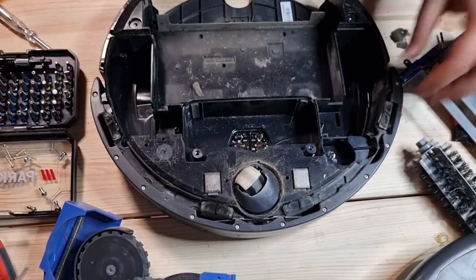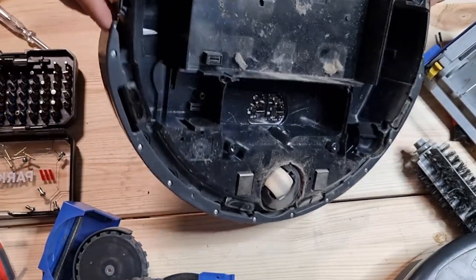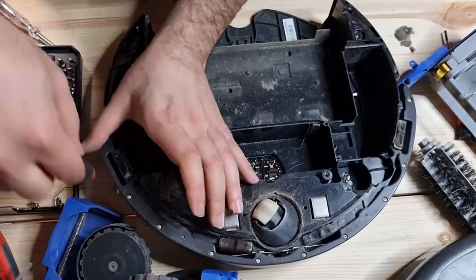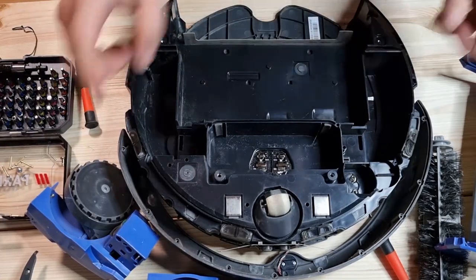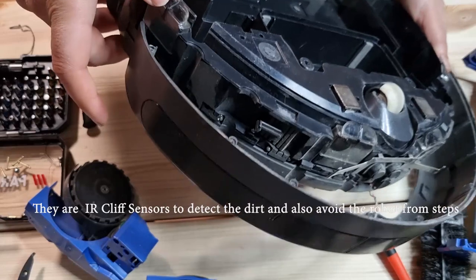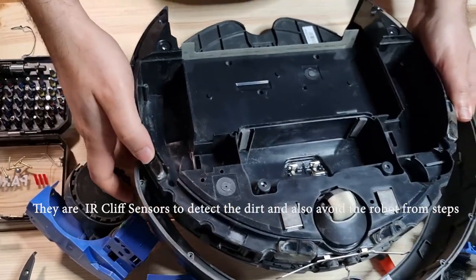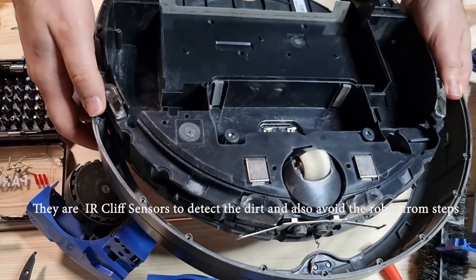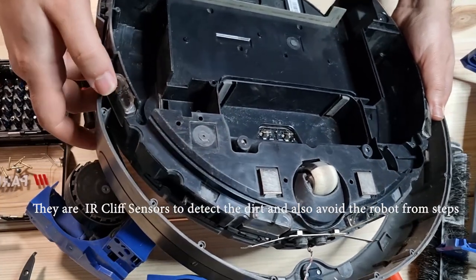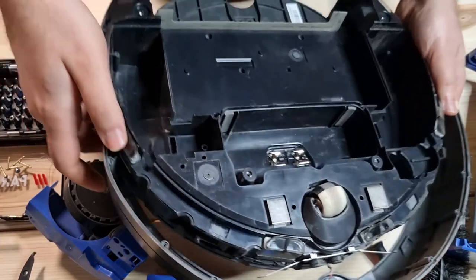Okay, what else do we have? We have this shield. I don't know if I can actually remove this shield, but I'm interested to see. After you press the clean button, there is one infrared receiver at the bumper, which is at the other side. But these that I'm showing you are the cliff sensors that try to keep the robot from falling down steps. They are always sending infrared signals and receiving in real time, to understand if there is a step in the way.